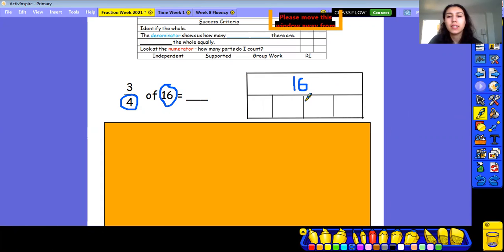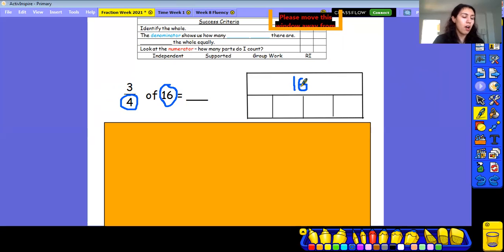Now remember, before we looked at when the denominator is 2, we can use our knowledge of the 2 times tables to help us there. But at the moment, we don't have that knowledge of the 4 times tables. So it's going to be very difficult for you to do 16 divided by 4 if you're not confident with your 4 times tables, in which case we get 16 objects.